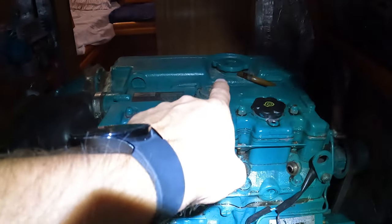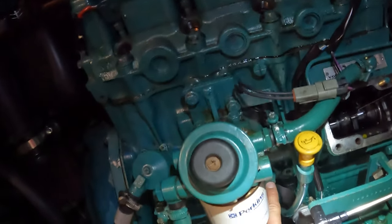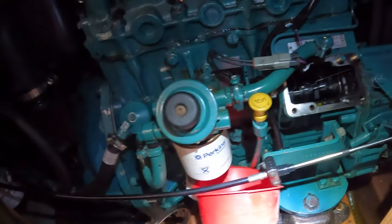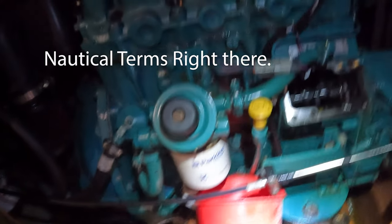So, sit rep. I took the top of the heat exchanger off, and I pumped out as much coolant as I could with this fun doohickey. Now I need to take off that bolt and try and get that coolant into said bottle, which may or may not happen because there are a lot of little bits and doodads in the way. So I'm hoping it's a nice good stream.